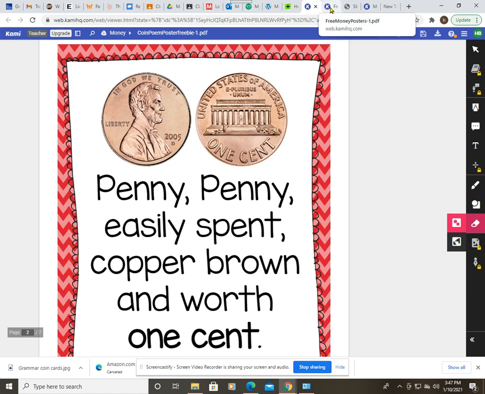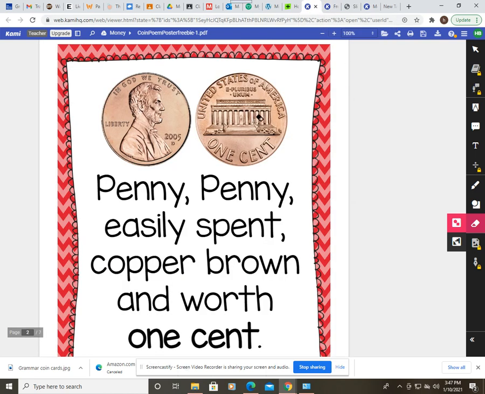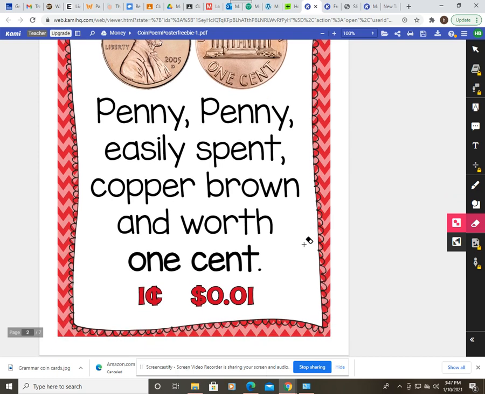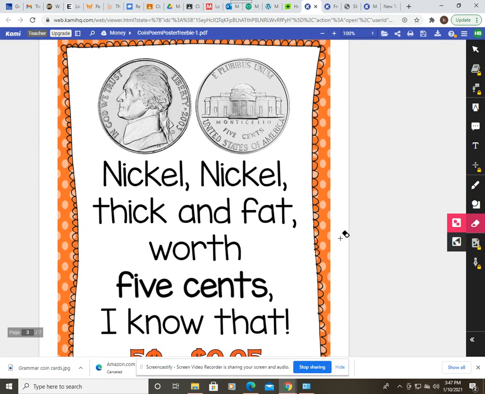And I have another document I'm going to pop back over and show you right here. At the bottom, there is President Lincoln in a real photograph. Now, he's set in a different way there. He was our 16th president. And on the back side of the penny, this is called the head side, and this is the back side, is actually the Lincoln Memorial that you could go visit in Washington, D.C., a huge structure and building, okay? The next coin we need to be able to identify is our nickel.